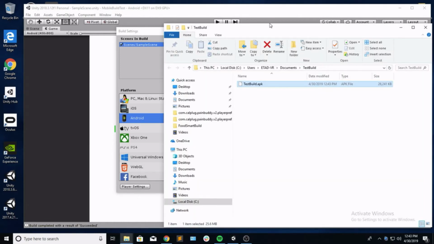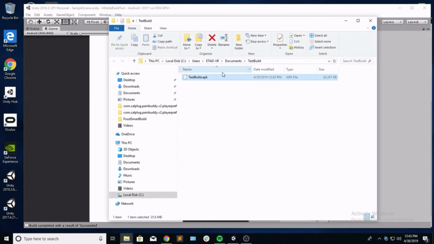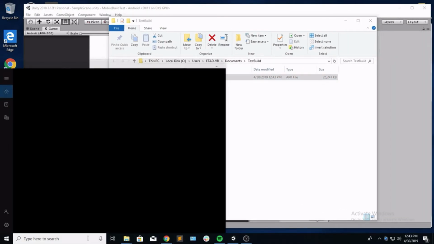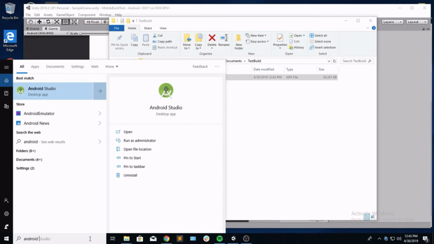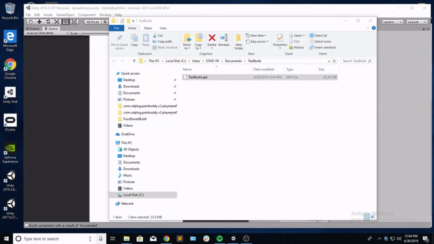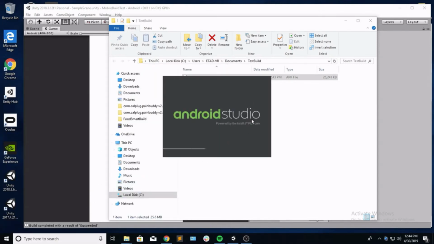Okay, so the build finished. Here you can see I have this build in the folder. In order to show you guys what it looks like when I try to run it, I'm going to open up Android Studio and run the build in emulator.